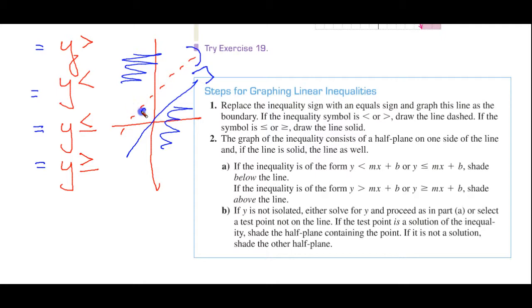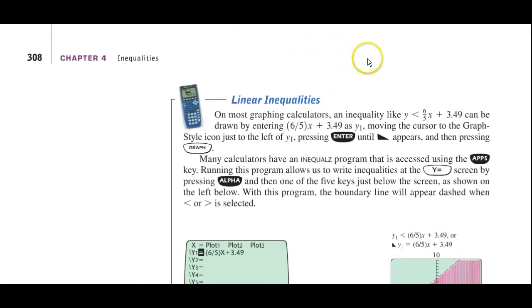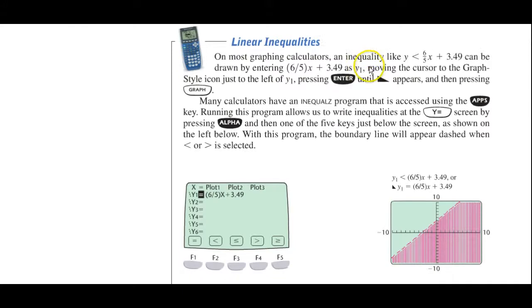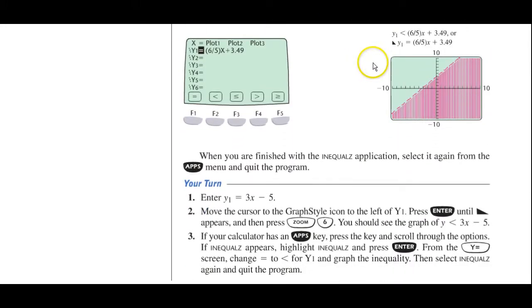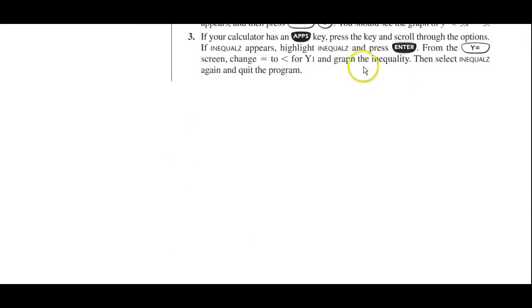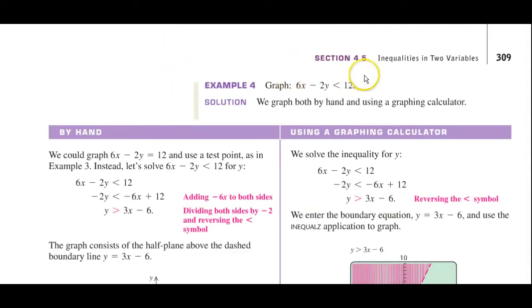Otherwise, you make a test point and see if that test point is true. If the test point is true, that's the region that you shade, that boundary that you have made by making a line. Okay, now of course graphing, we're not going to feature that using a graphing calculator, but we are featuring the graphing that you will be doing.